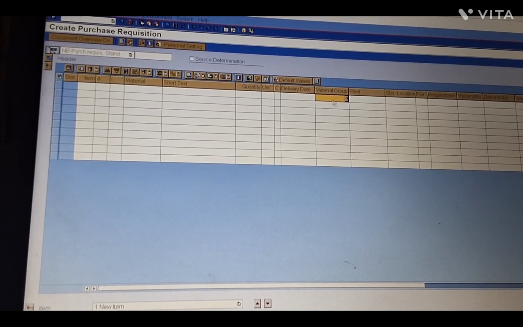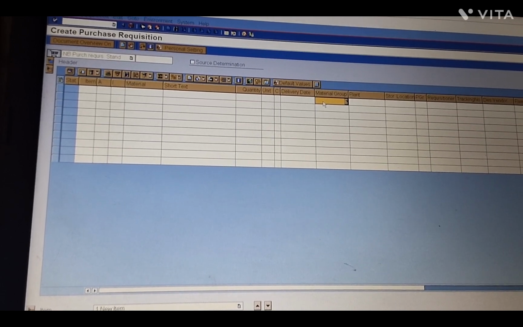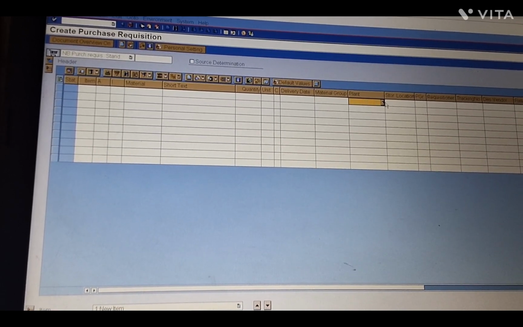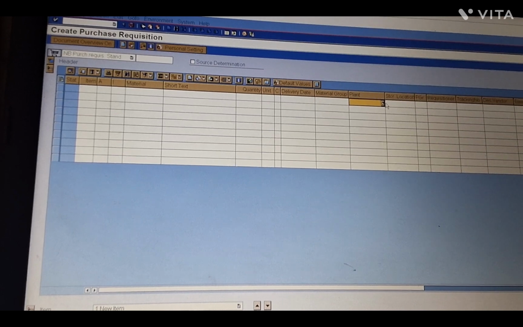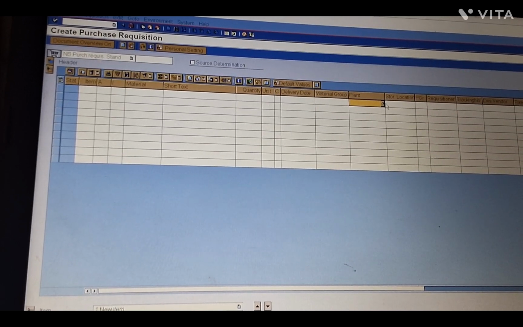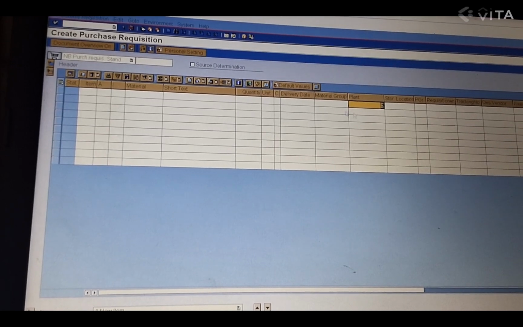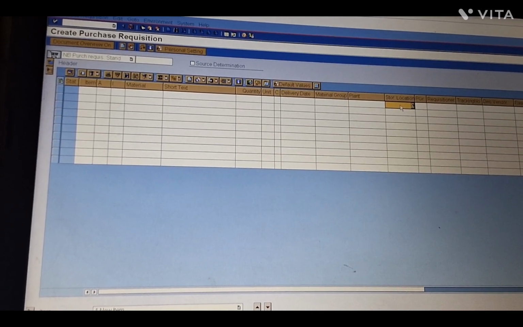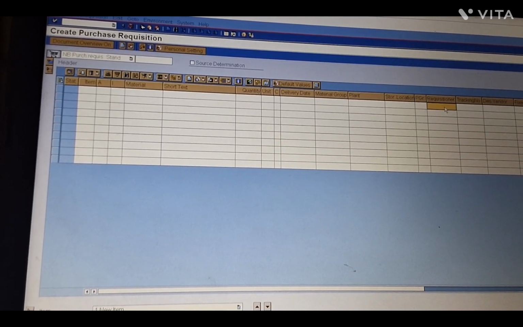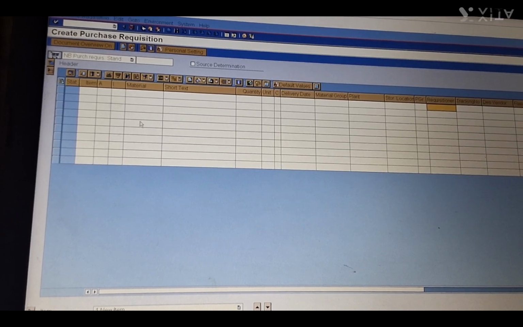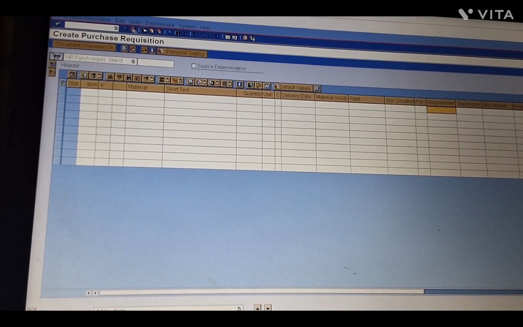Material group is created by the consultant. Then it comes under the plant material, and plant is part of logistics. So under which plant that material group is created, that also we need to select. What is the storage location, then requisitioner who has requested this material demand.